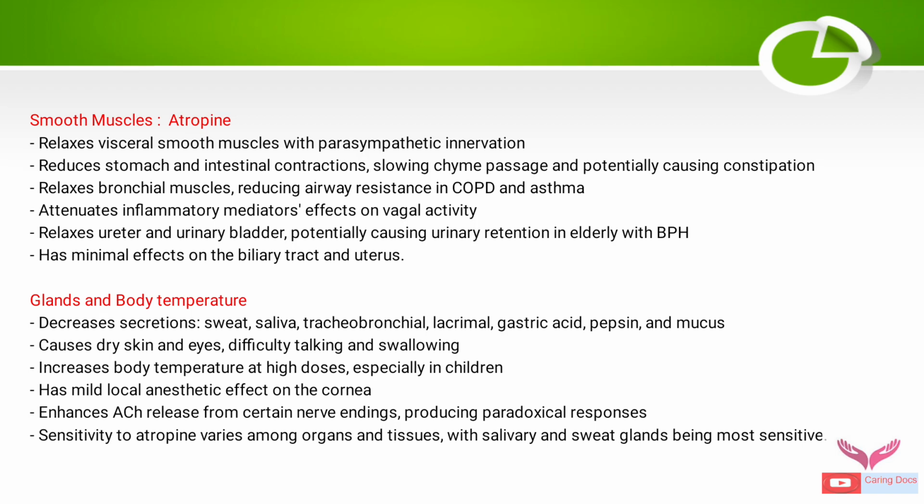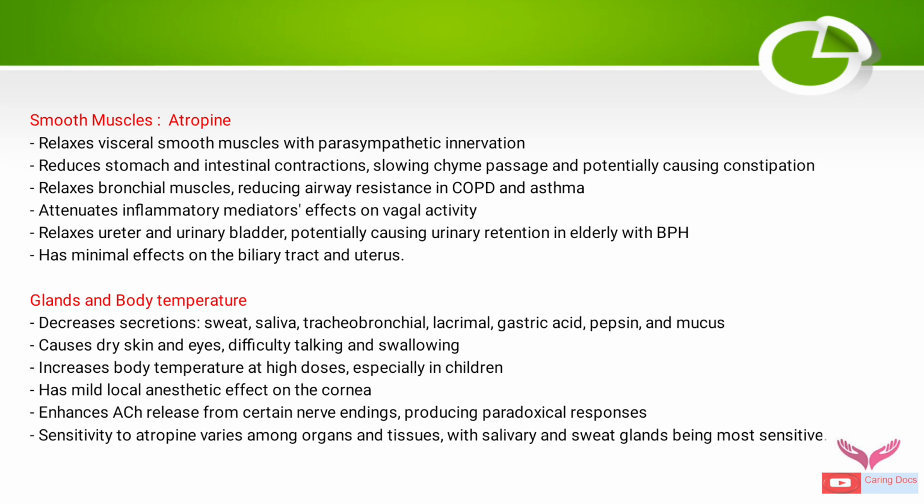It relaxes the ureter and urinary bladder, potentially causing urinary retention, especially in the elderly with benign prostatic hyperplasia. It has a minimal effect on the biliary tract and the uterus. In various glands, it decreases the secretion. For example, in the sweat gland, saliva, tracheobronchial, lacrimal, and gastric acid secretions. It causes dryness of the skin and the eyes, and difficulty in talking and swallowing.